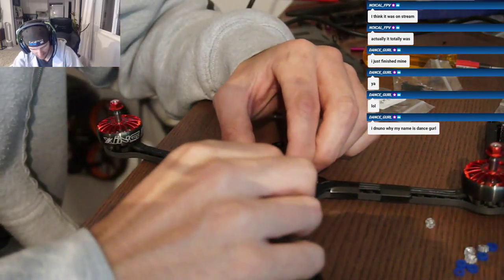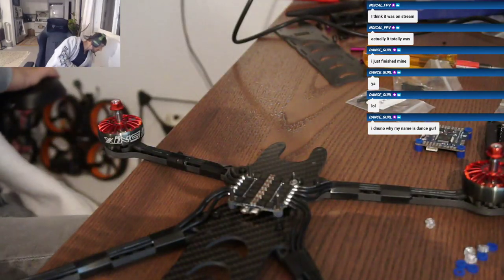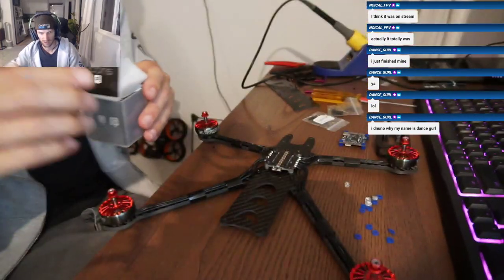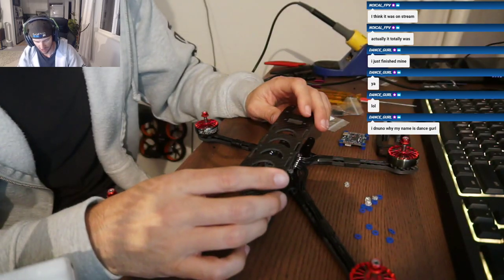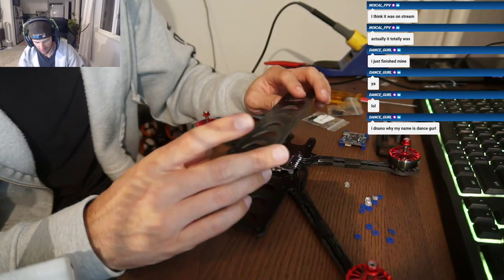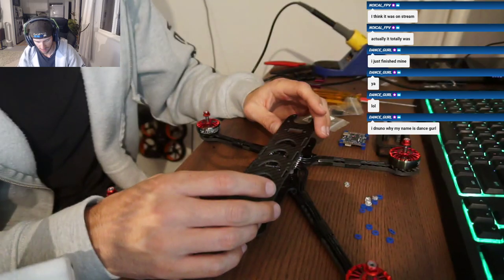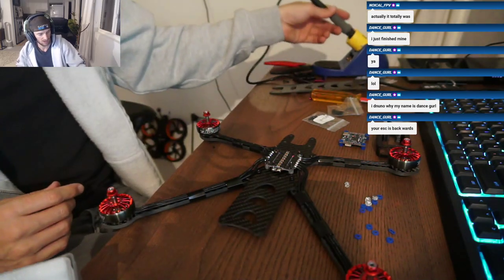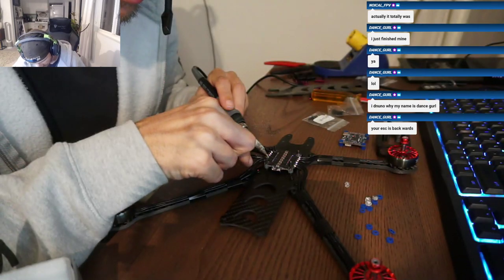Okay. Hey, Aggro, where'd you put your pigtail? Curious where I should put mine. So we have this top plate here. Oh, up front. Okay. So I guess I put this ESC on backwards then, kind of. Yes, okay. All right, we're gonna do that all over again. I'll mess up our beautiful joints here.